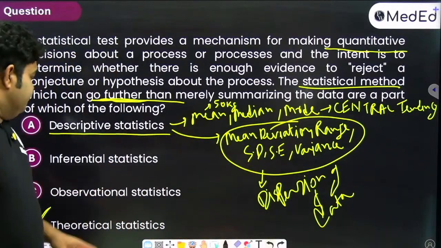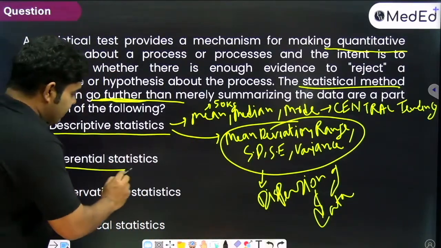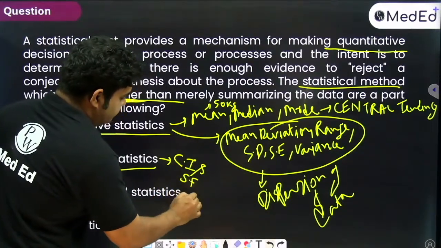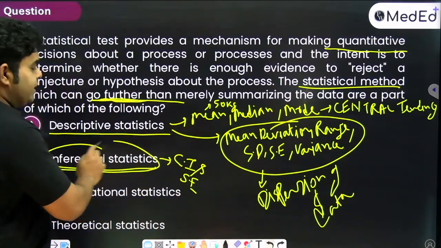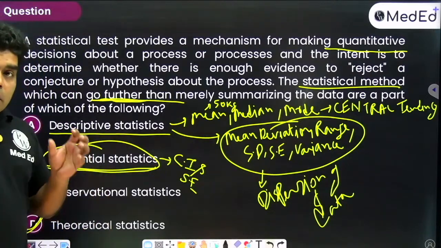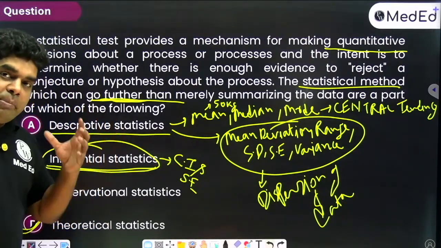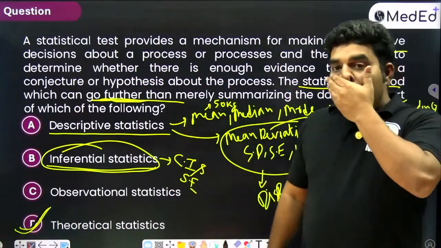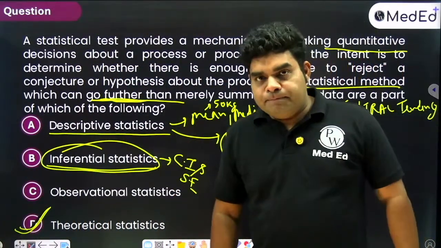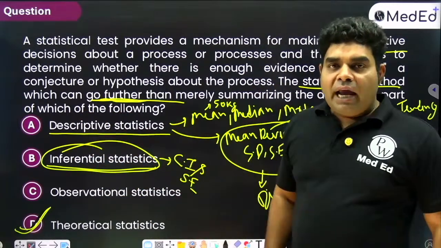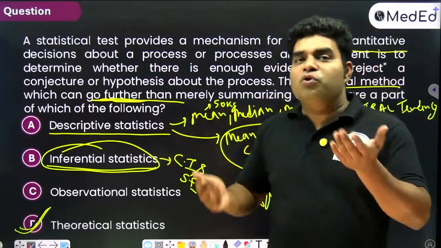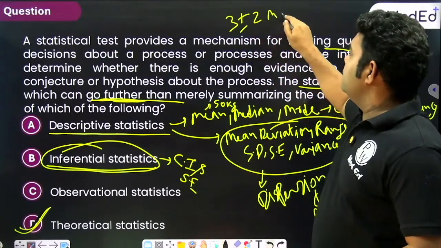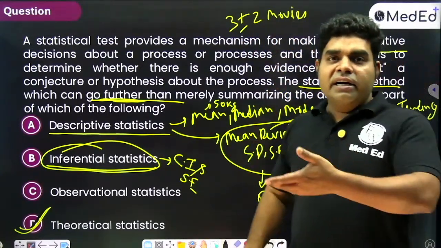Then what is inferential statistics? Example of inferential statistics is confidence interval and standard error. Inferential statistics means collecting data from a sample and applying it on the whole population. Like if I want to know how many movies you watch in a week, I need not ask everyone. I can just take any 3 students. I will ask how many movies you watch. Suppose they gave I watch 3 plus minus 2 movies. This is the answer that came from interviewing 3 students of the class.